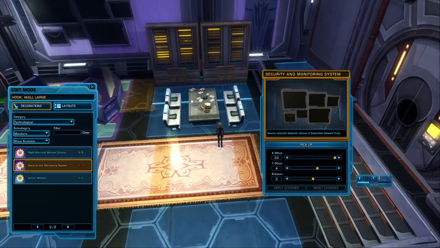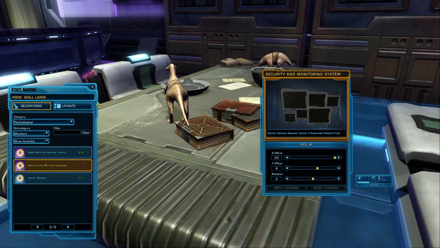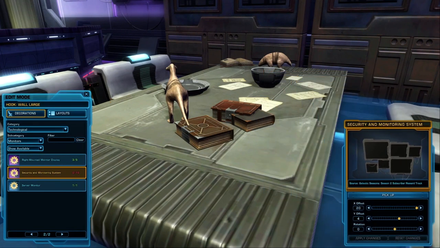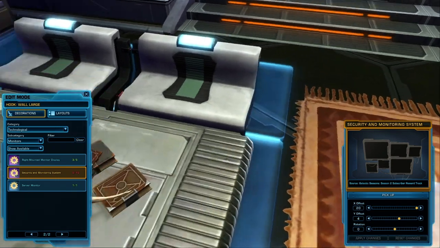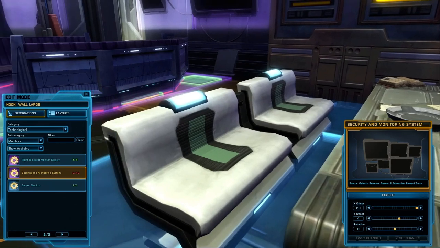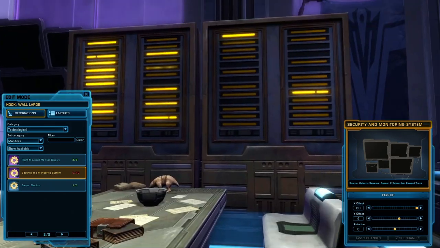So the table with all those, as you can see, all those books and papers and bowls and miniature dinosaurs or mounts or other Star Wars beasts are kind of making it homey and getting the feel that someone is actually living here.